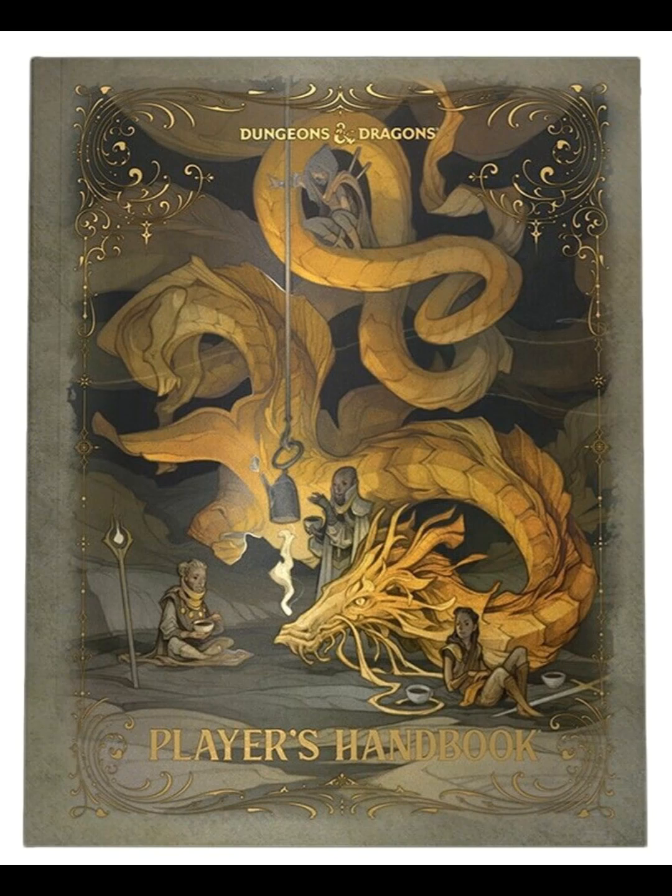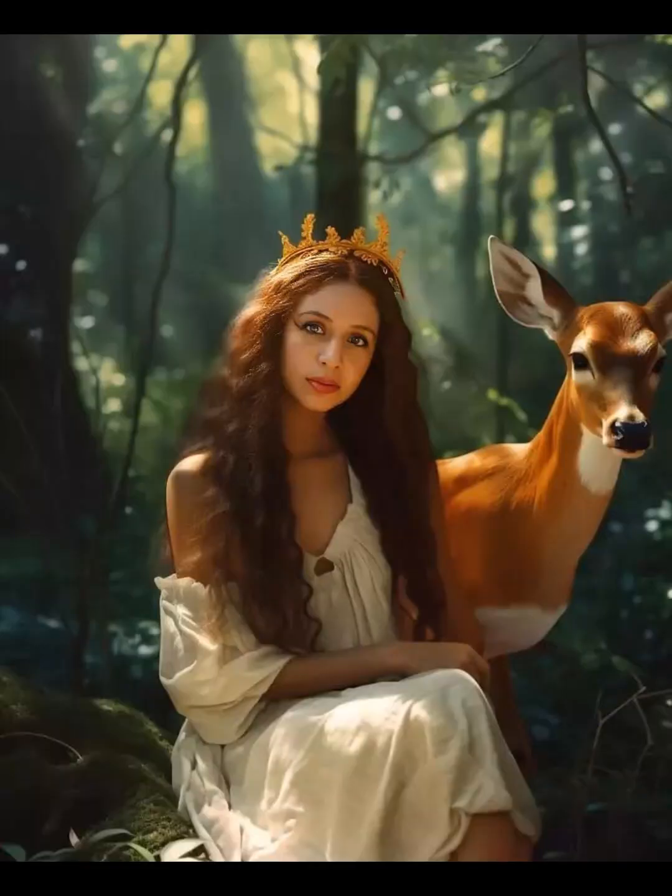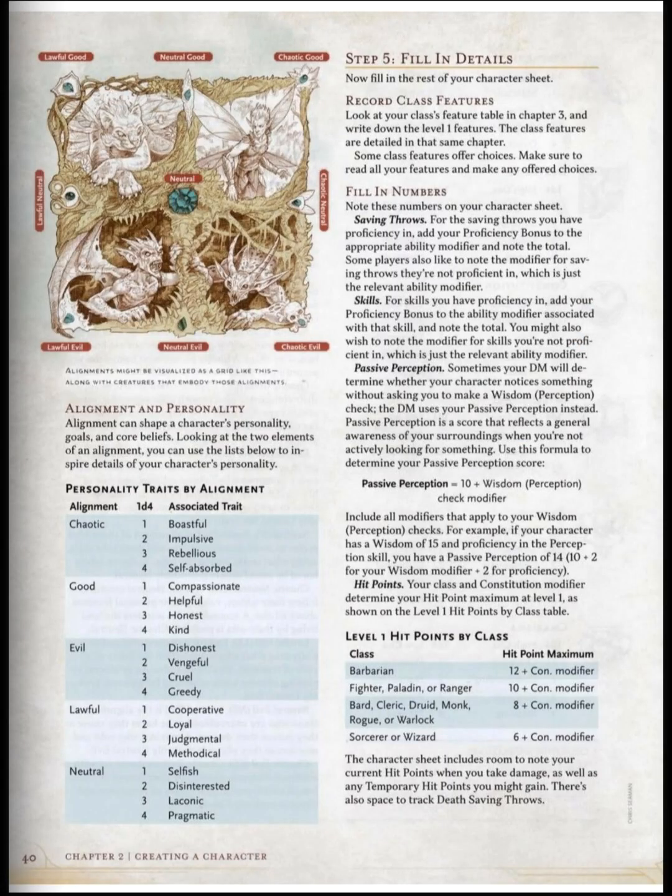Arcane Beginnings, free reading of the 2024 D&D Player's Handbook, filling in the details of character creation. This edition invites players and dungeon masters alike to transcend the boundaries of reality as we delve into a world where heroes are forged in the fires of their choices, and every roll of the dice spins a new tale. Let's fill in those details of character creation, why don't we?